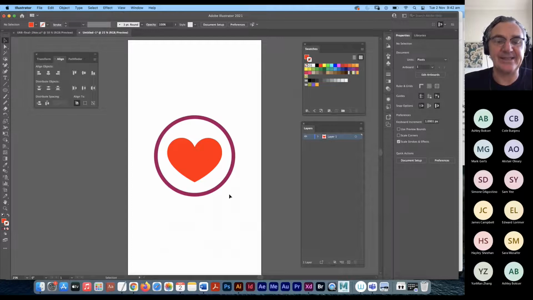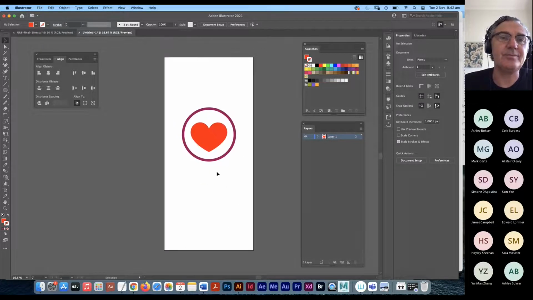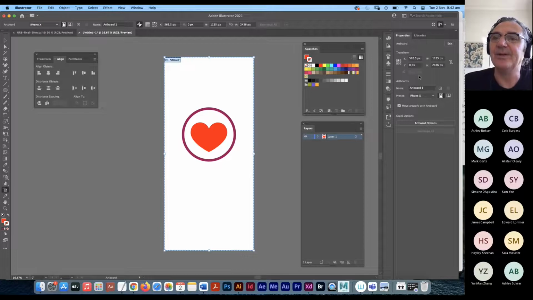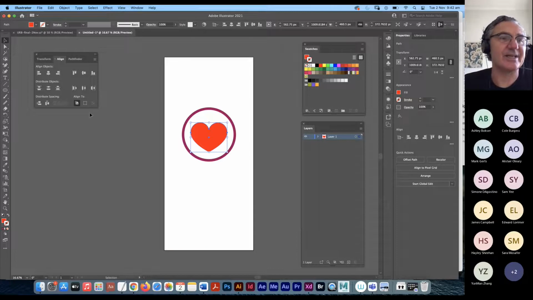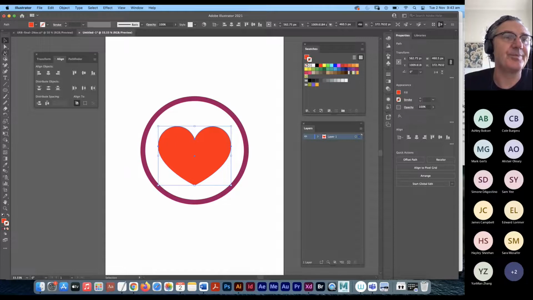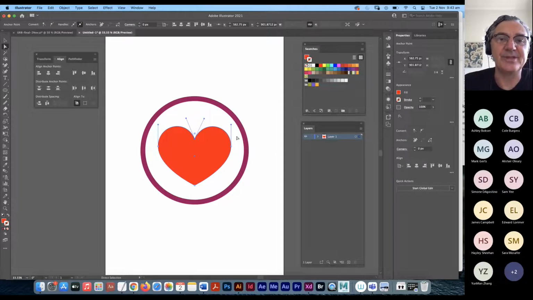I've just got this in Illustrator. And if I look at the artboard, I've just used the iPhone 10 size, but remember that in XD, these sizes are much, much smaller. Okay, so just remember that. So what I've got here is just a little circle I've created with a few movements of anchor points and the like.